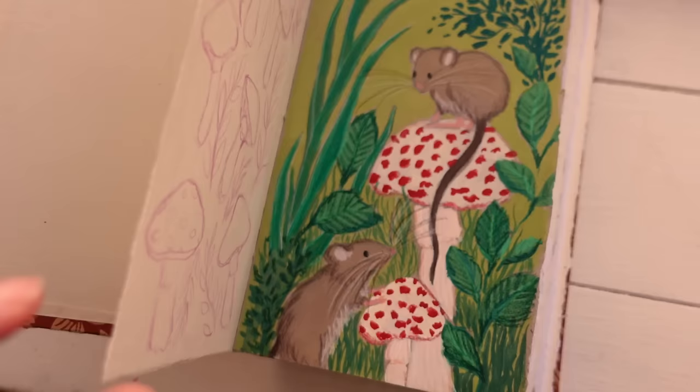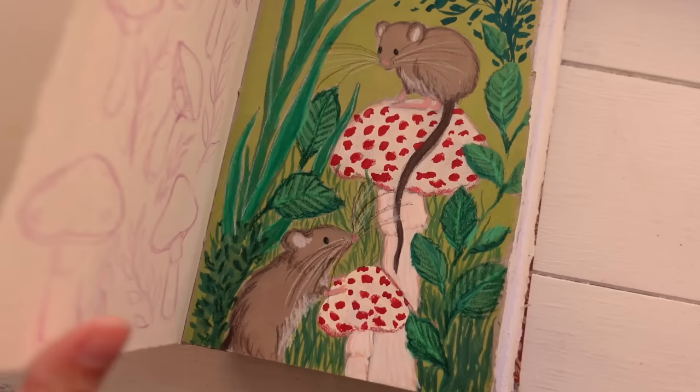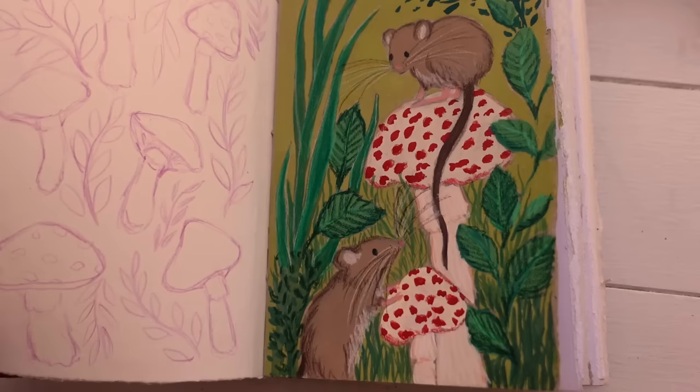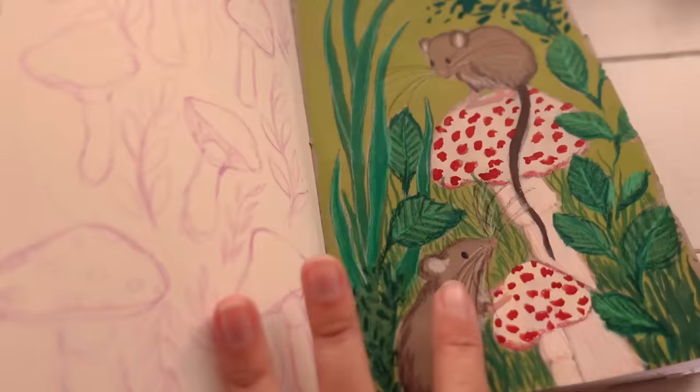If you're someone who buys books that you love the look of and you think they're so pretty, and then they end up just sitting on a shelf and sitting pretty because you're too scared to ruin them and wreck them, I think the best way to avoid that is to literally break it in as soon as you can, that same day if possible. And you'll avoid that feeling of it being too precious to use. The longer you have something sitting there and the longer you sit there admiring something, the more you're going to put it up on a pedestal and you're going to be too afraid to use it.